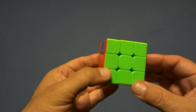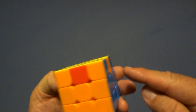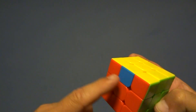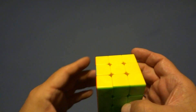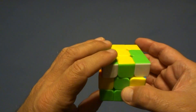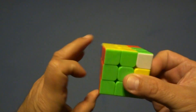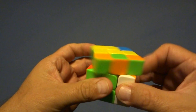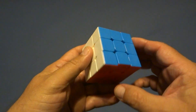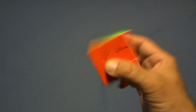Scenario two: you have one correct. Look at the adjacent edge — does this red one go here? No. Does this blue one go here? Yes. Since the blue one goes here, you start on the left side, but do the same sequence: one sexy move on the left, one sexy move on the right, then five on the left — one through five — and five on the right — one through five. And that is how you solve the 3x3 Rubik's cube and other types of cubes with one algorithm.